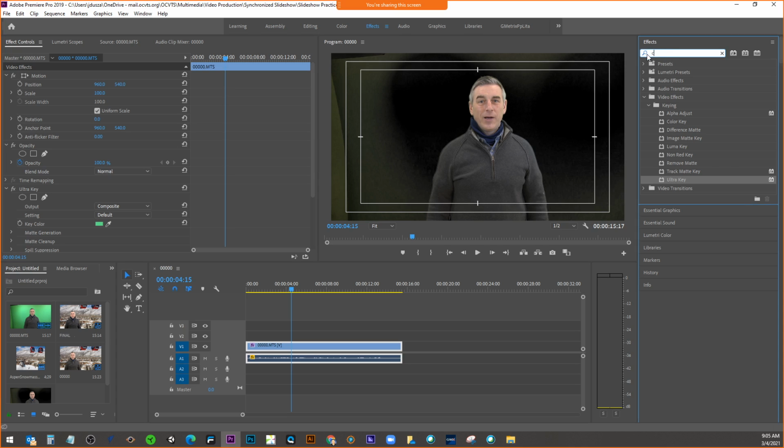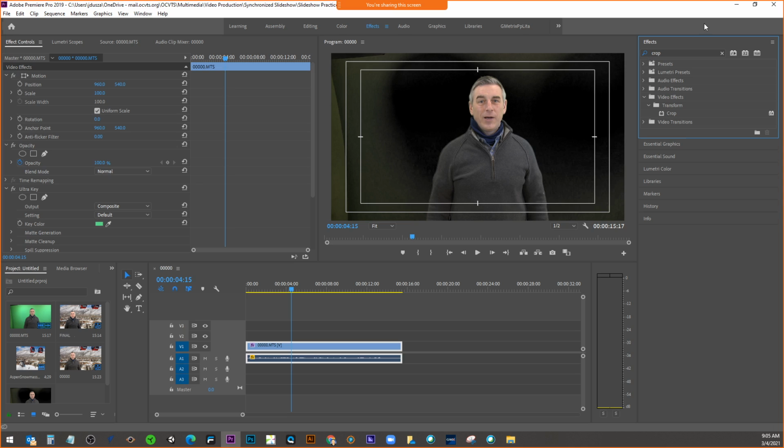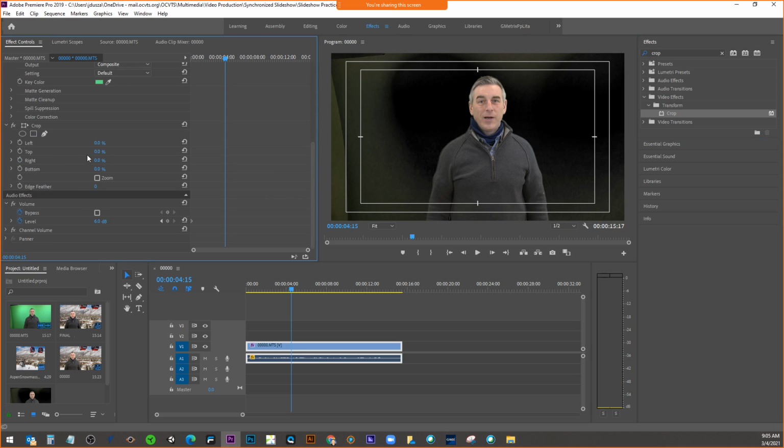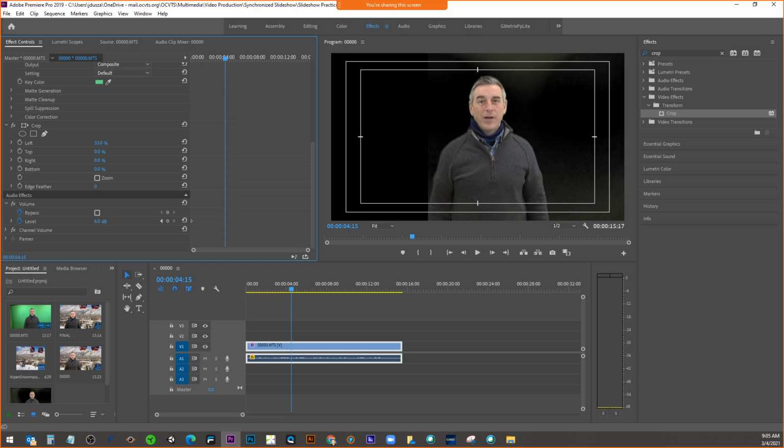So if I type in my effects crop, I can then drag that to my video, and then in my effect control I can use these numbers. They're actual sliders, so I can just drag over the edge there. Don't go too tight, just in case you move a little bit back and forth. Some people, as they're talking, sway back and forth. So don't go right up to your arm or whatever, because then as you move you're going to get chopped off.